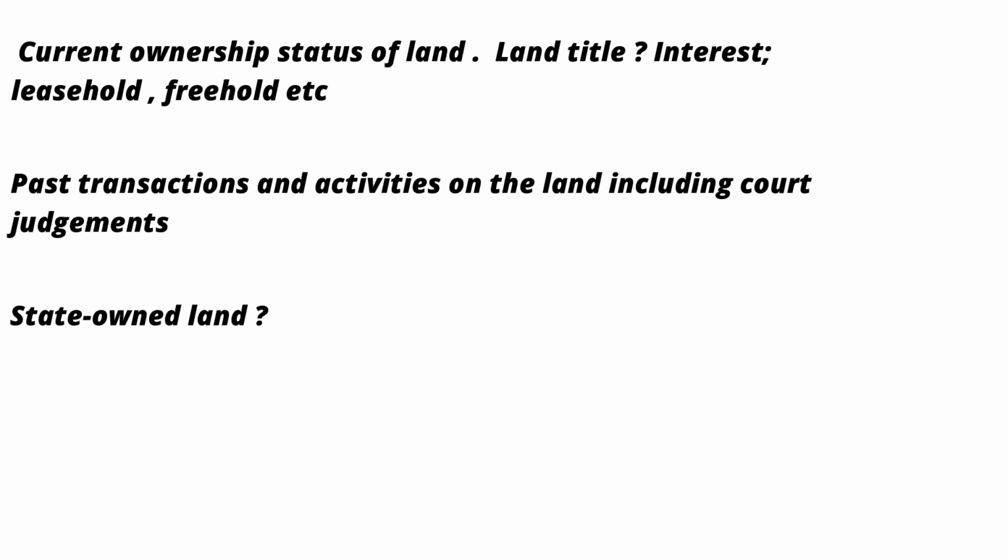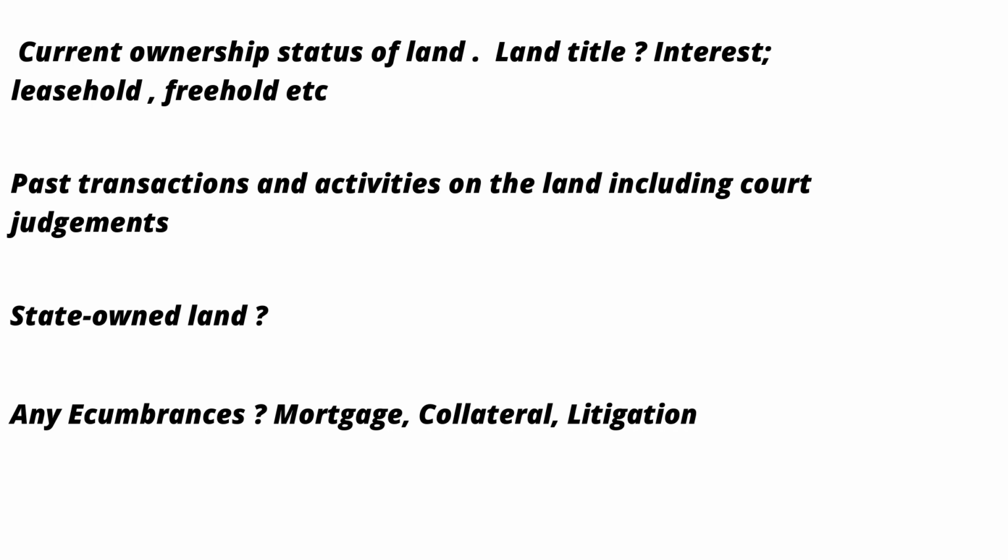The search report will also show if there are any encumbrances on the land. Encumbrances are like a mortgage, or if the property has been used as collateral for a loan, or any litigation issues on the land. It should show, or it might show, in the search report. Basically, the search report reveals information which will have legal implications in a sales situation if the property is to be sold. Issues that will have legal implications will be reviewed in the search report.